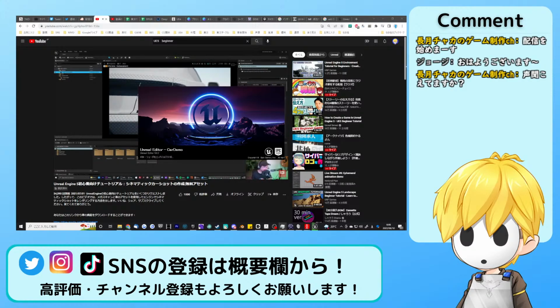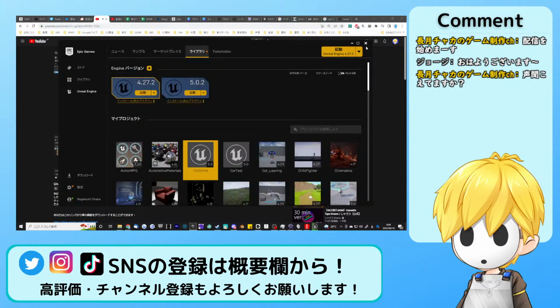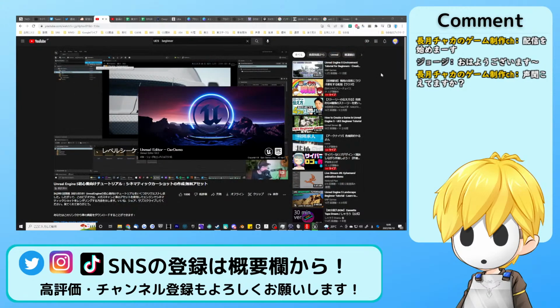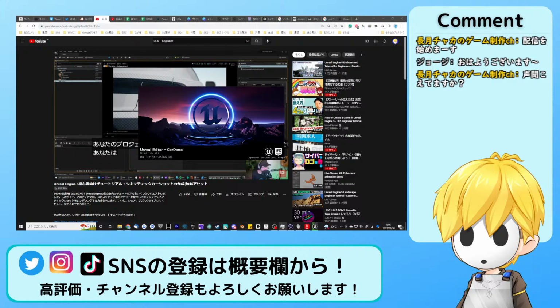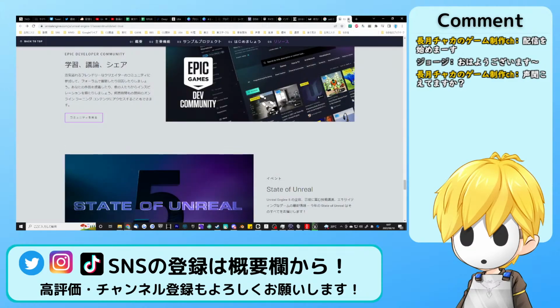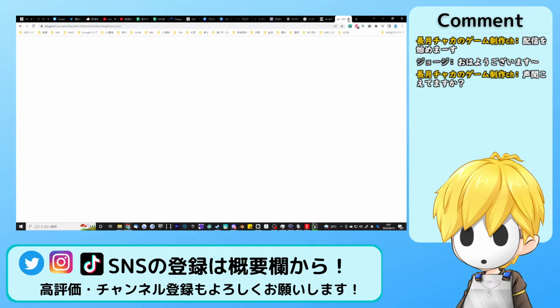Alright, to add a sequencer to your scene, you have to go into your cinematic settings and then add a level sequence, and then Unreal will ask you what you want to call it. So I'm just gonna call it tail shot, and then it says save. So once you do that, you will have a timeline window in your project, and you can just snap it and dock it to your UI.